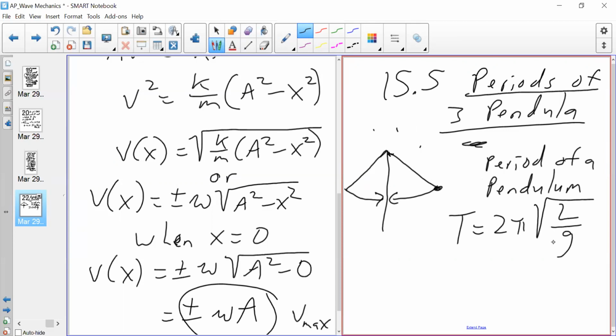Looking at this equation, the period of a pendulum only depends on its length, while the acceleration due to gravity is constant. It has nothing to do with its mass. So if I have the same length for two grams or 200,000 grams, it'll have the same period. It'll oscillate back and forth in the same time. Again, another example of how the acceleration due to gravity has no bearing on mass.